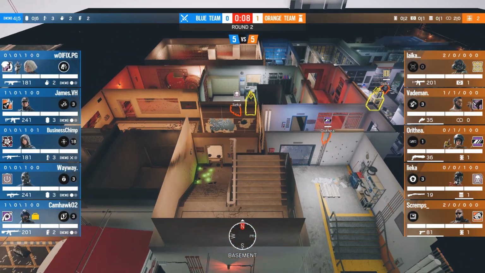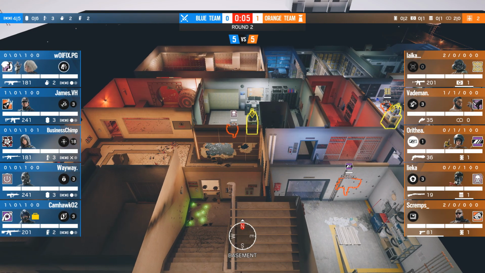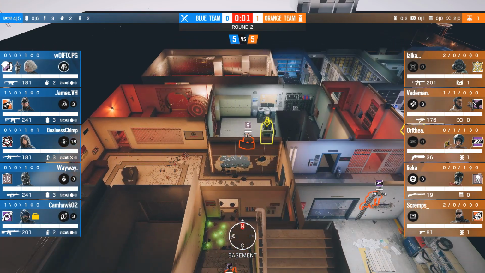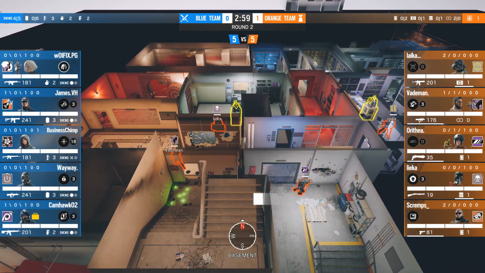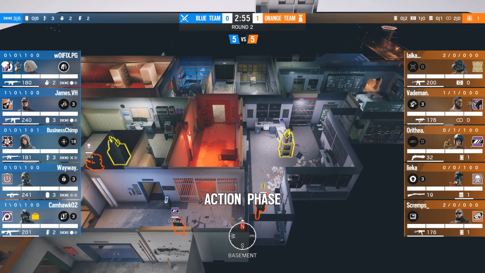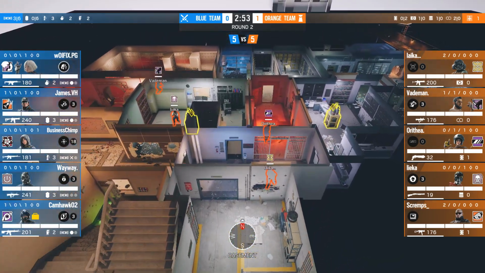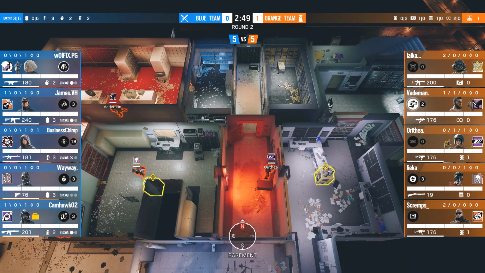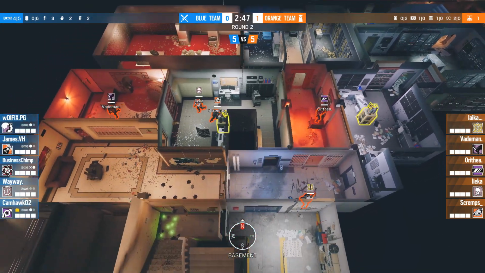I'm not a fan of these walls being opened. Usually you want to reinforce the right wall. But okay. For the rest of the utility, we have 1 bulletproof, 1 deployable shield, and that's pretty much it. 2 C4s. But no smoke. Actually, we have smoke. Just down.